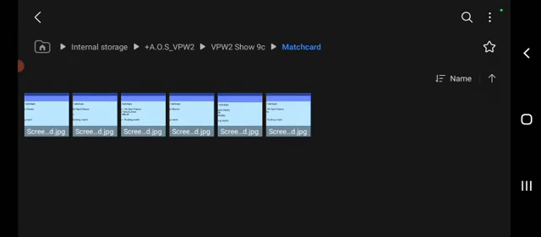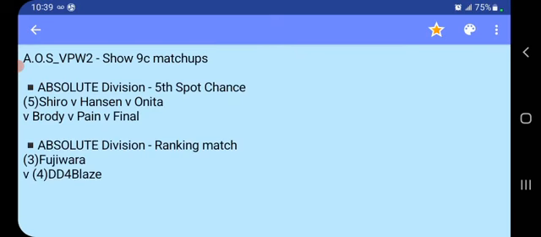Oh wait, we gotta go into here. So yeah, next thing up will be the Absolute Division's Fist Fight Chance. Will probably be 2 parts because that's gonna be long. But if we get to like 10 matches and it's still just an hour and 10 minutes, we may just do it all on one video. Who knows? But anyway, to the next one.